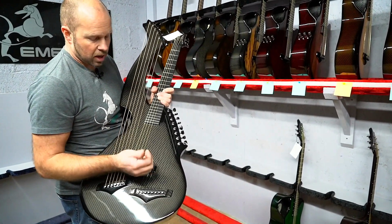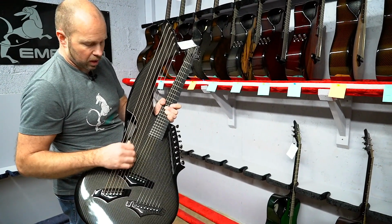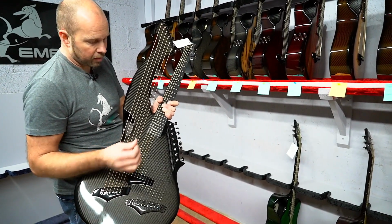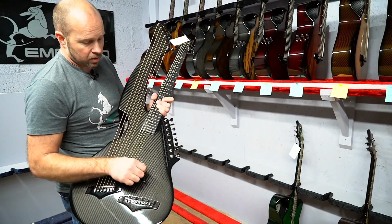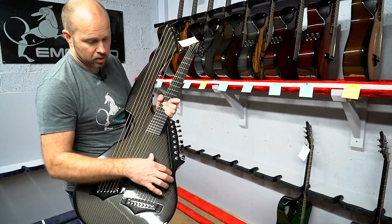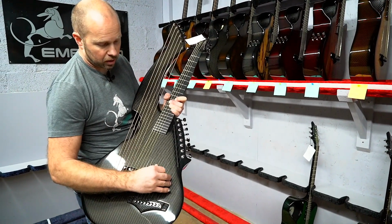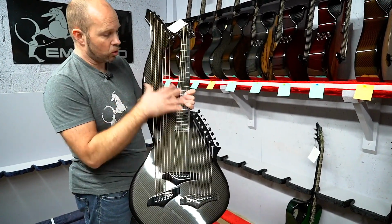So the same way this is tuned to single notes, F, G, A, B, C, D, this is E, F, G, A, B, C, D, E. So all the notes there. So it really gives you a huge range of tone.